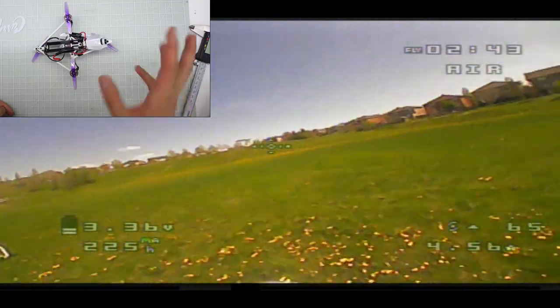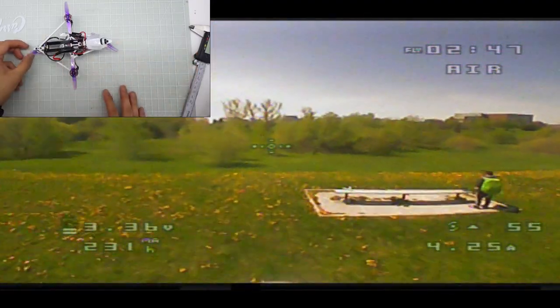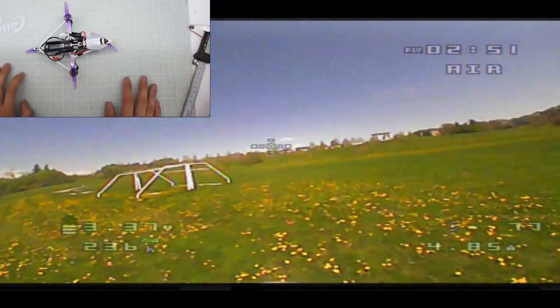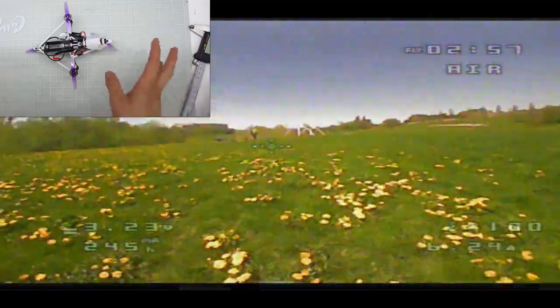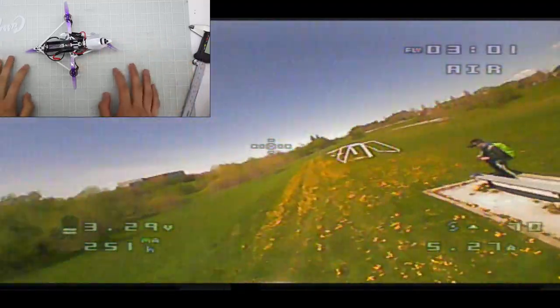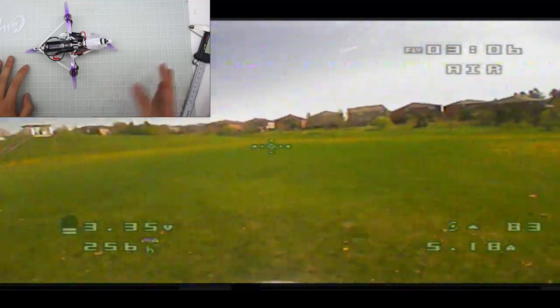So first, let's talk about what this quad is and what this quad isn't. The first obvious comparison, and the comparison that you've probably seen in the title of the video, Reckon 3 Killer or something like that, this is not that. That was clickbait. Basically, this is an alternate frame design that you can try with it. And the goal with this one was to make something a bit different and unique.